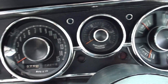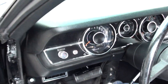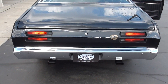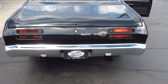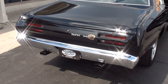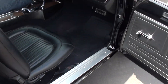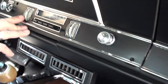All your gauges are working. The eco — I can't remember if that does or not, I haven't seen it move. That's not a tach, it's an eco, a vacuum boost gauge. Just a little cam to it, just a little performance. Factory AM radio works. We know the blower motor works.